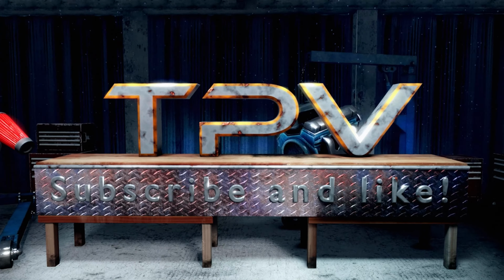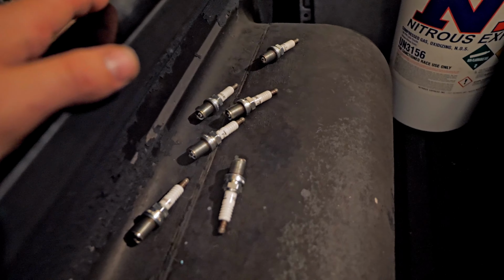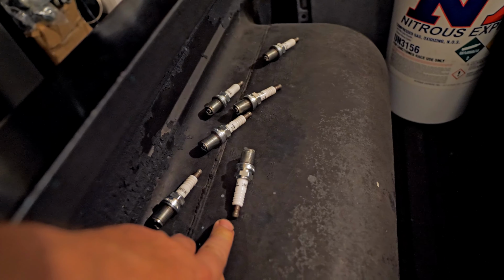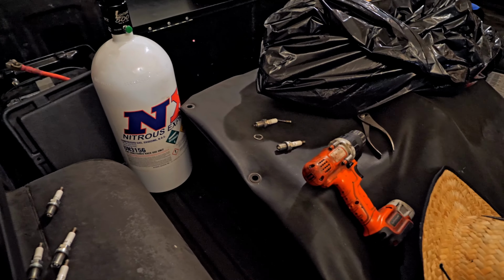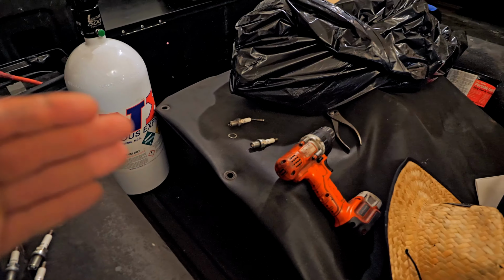Okay, so these first ones, this is my last hit from the track. Now I did drive this back to the pits, but I do have plugs right over here. These guys, we're gonna cut all the tips off and we'll look at them. This is the pass I did at the track where they towed me back. I put in new plugs, made a burnout, made the hit, and was towed back after the hit, which I'll show you guys right now.